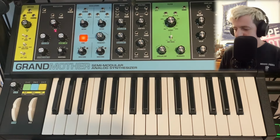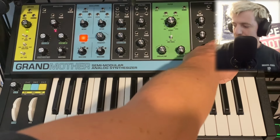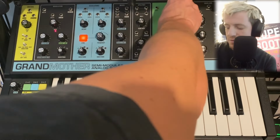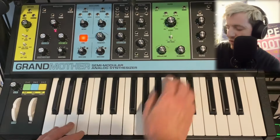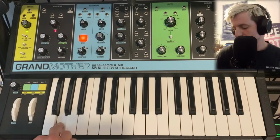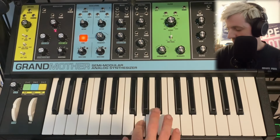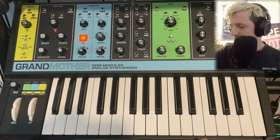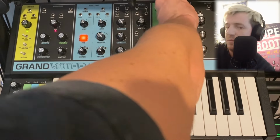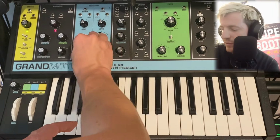Then let's record some single notes, like some hits. We put the sustain to the maximum because we want to do something like this. Check this out. No modulation, frequency down. A bit more release and do one of these. Nice. With some cutoff. Change the waveform.